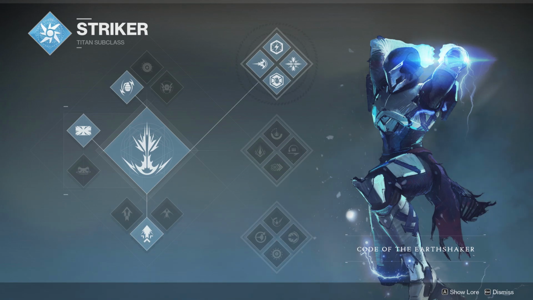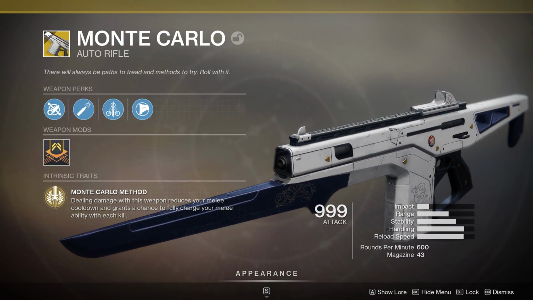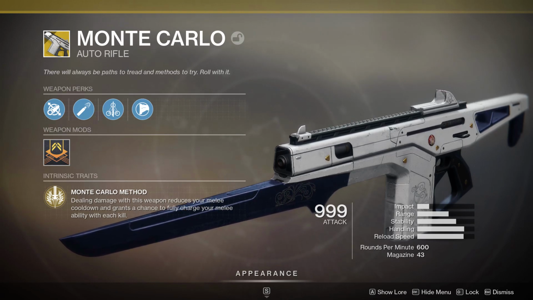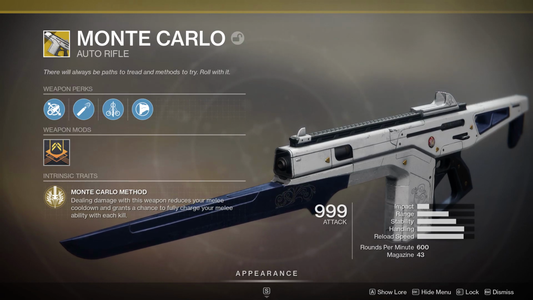So now that we have our abilities, let's take a look at some exotics before we go any further. We're using the Peregrine Greaves here because it grants a massive increase to shoulder charge damage while airborne, and to make it even better, we're going to be taking Monte Carlo with us as well, because each round that connects with the target and deals any form of damage returns a small amount of melee energy. This combo is still one of the strongest that you can conjure in almost any activity.